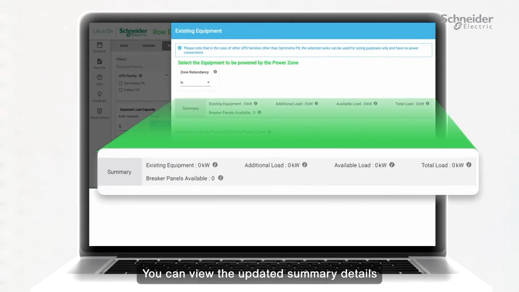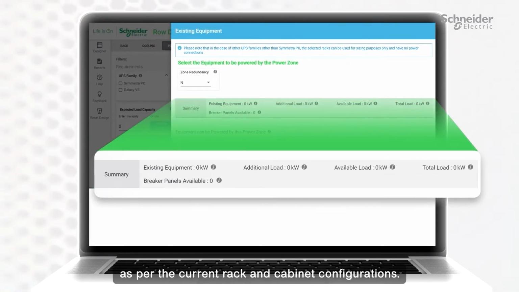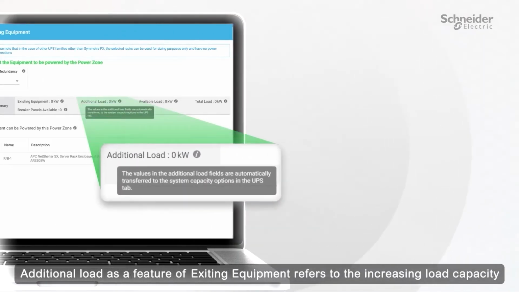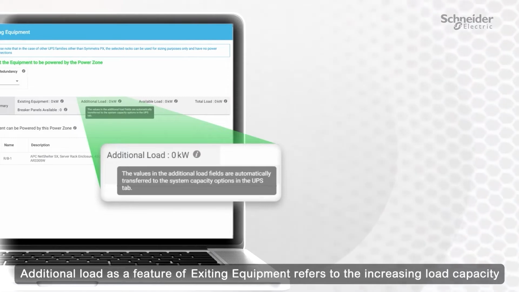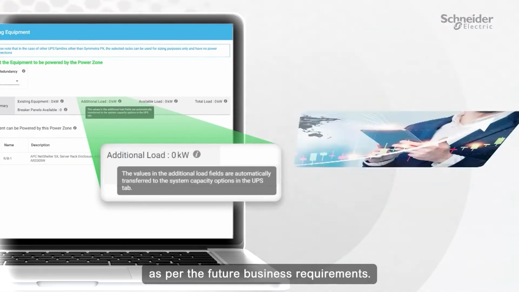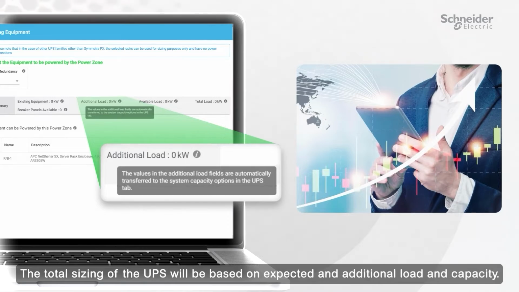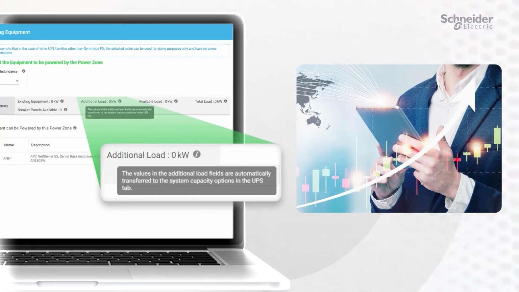You can view the updated summary details as per the current rack and cabinet configurations. Additional load as a feature of existing equipment refers to the increasing load capacity as per the future business requirements. The total sizing of the UPS will be based on expected and additional load and capacity.